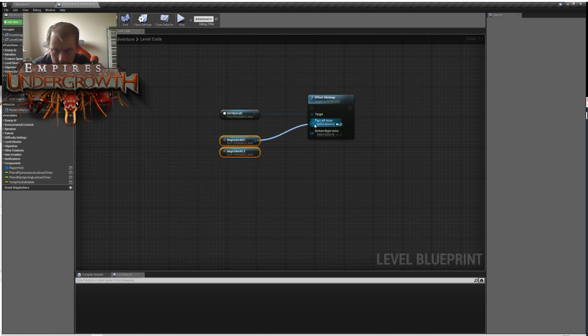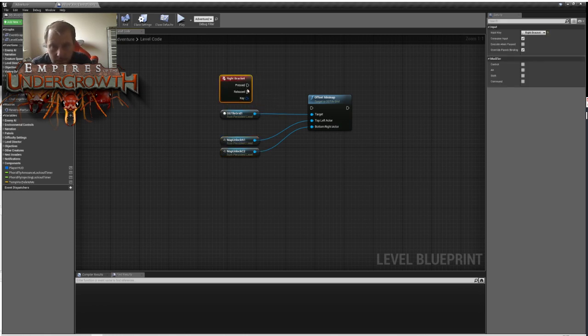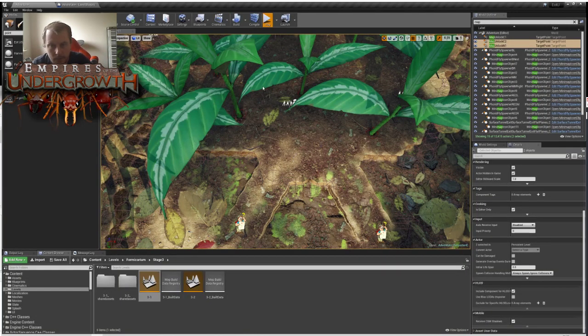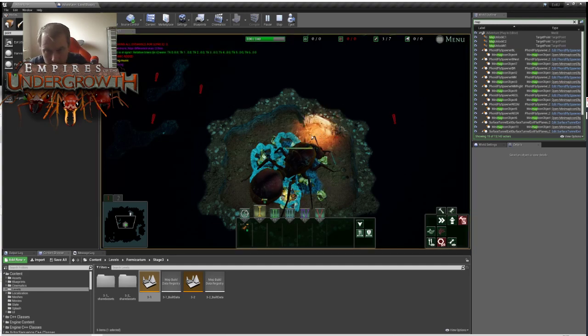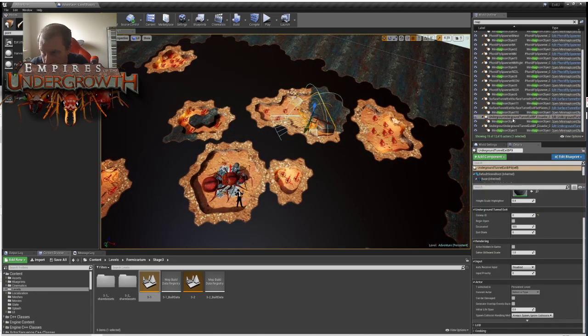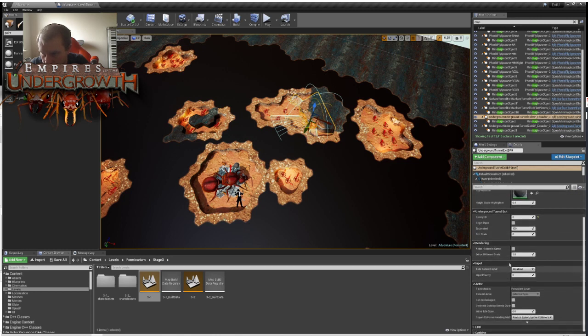Let's see if this works. Running a test at the minute. Very early in this level, so I should begin with the tunnel exit open, just to speed things up.